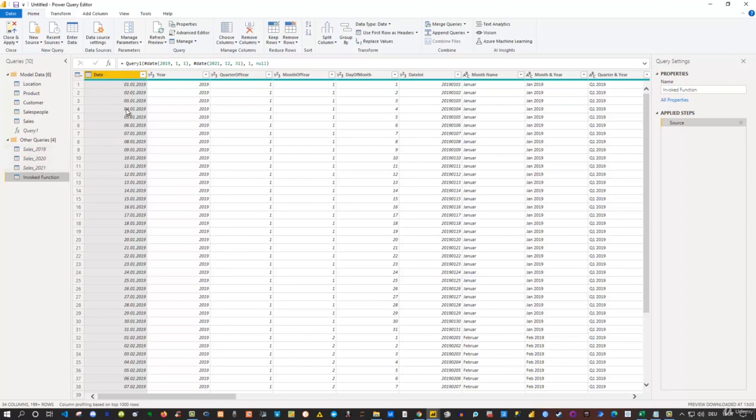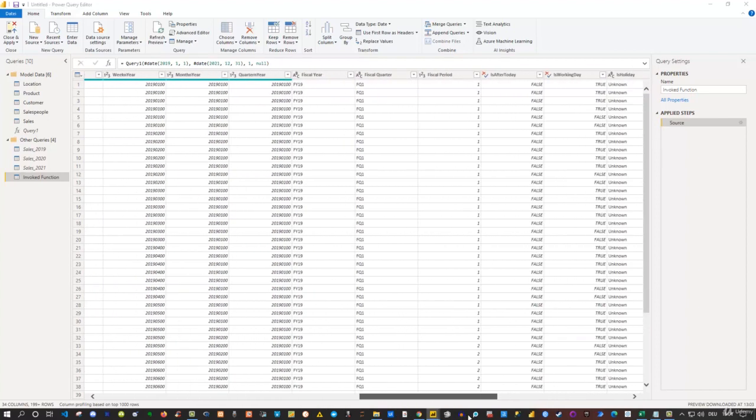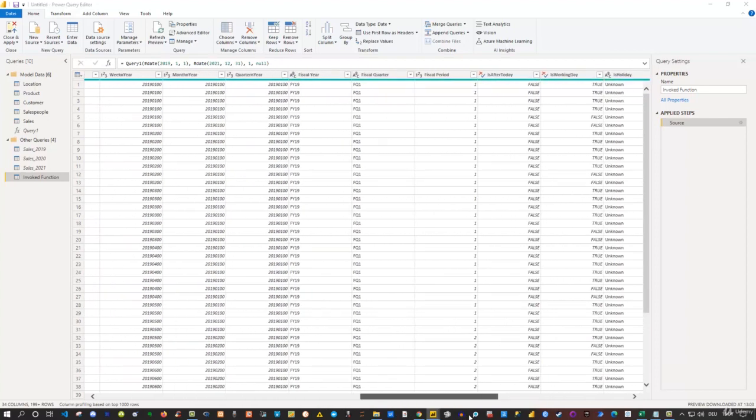And each day is only appearing one time here. Okay, it's a unique list. That's important. And this is the most important column in our dates table. But the other columns are also interesting for us. For instance, we have here the year, which is related to the date, the quarter of the year, the month of the year, day of year. And if you scroll to the right, you find a lot of different options and other things which you can use then, for instance, to filter and slice your report.